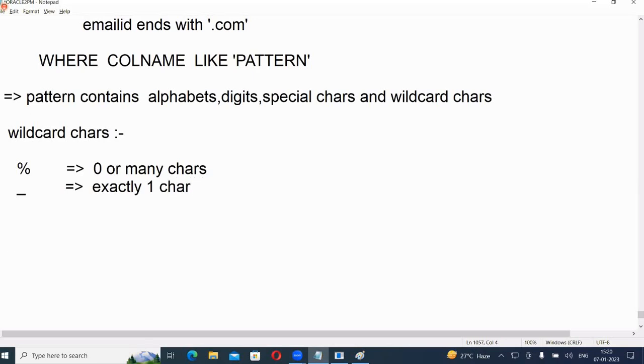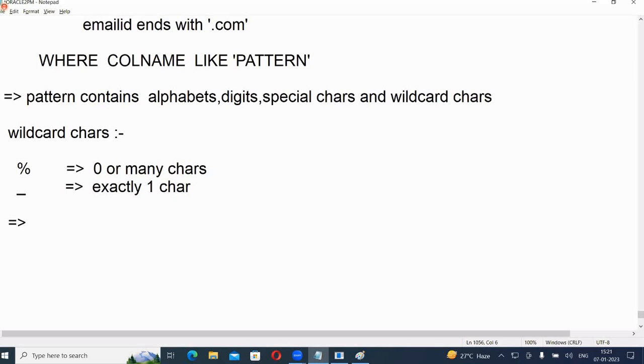If it is exactly one character, use underscore. For 0 or many characters, use percentage.